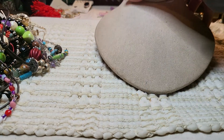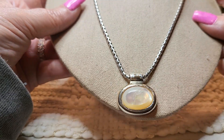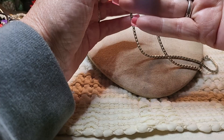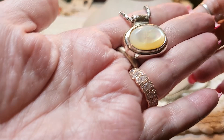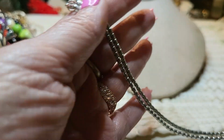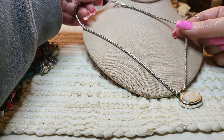Oh, this one's pretty — Mother of Pearl. Wow, that's pretty. Look at that one — I love this chain. That is cool. Who made this one? Roman. That's cool looking — look how pretty this chain is. It almost looks sterling, doesn't it? They did a fabulous job. Lobster claw clasp. I love that — that is beautiful. Very nice.